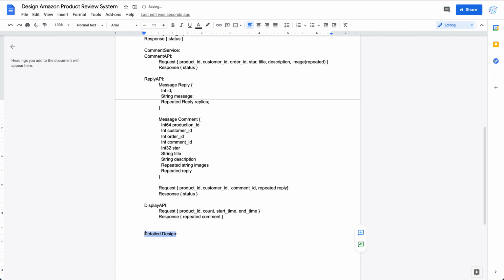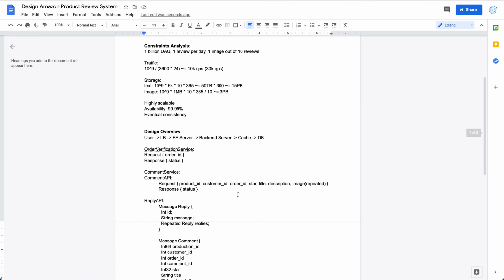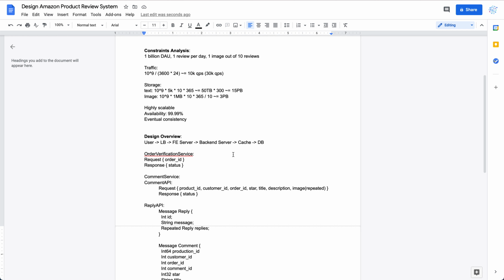For me, I usually don't want to design a toy system and then try to scale it. Instead, when I collect the numbers and understand what system I'm trying to design, I try to make it scalable enough from the very beginning.